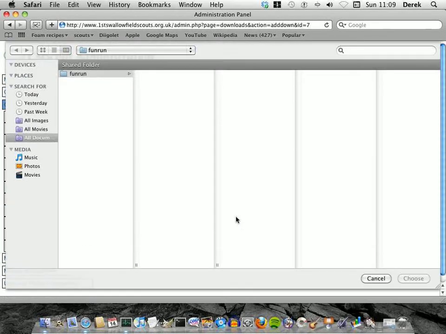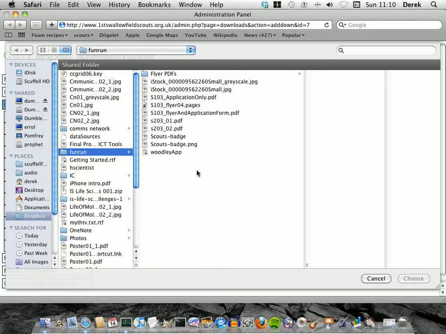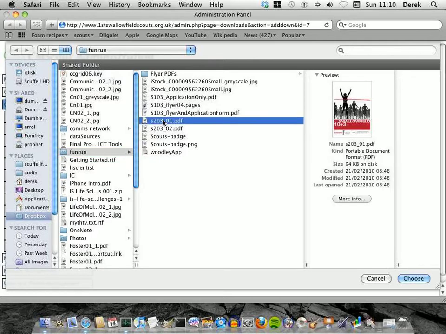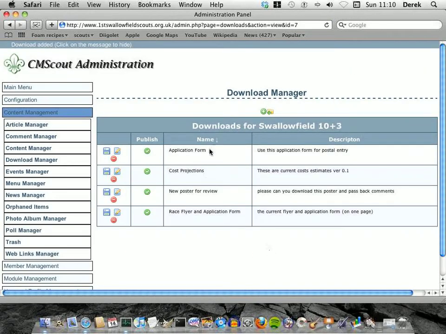Okay, let's choose a file to make it available. And there we are. Let's upload the poster. Hit submit. And you'll see it starts to whir away. And now our new item is available for download.